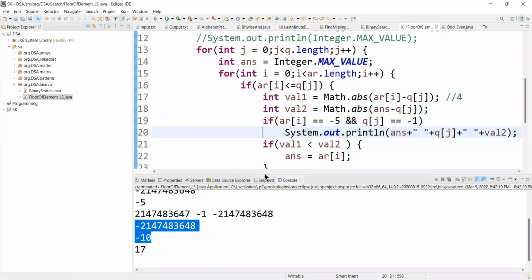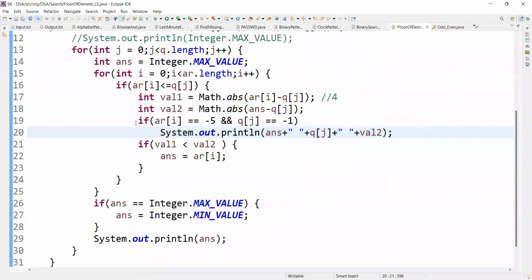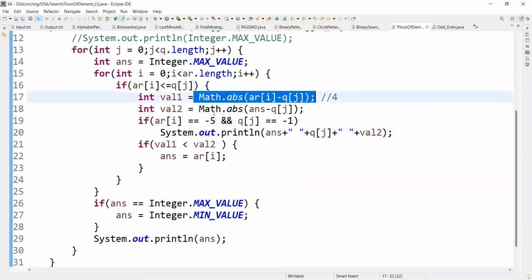In this particular point, when your query comes as -1, what happens? It will do both things, that is Math.abs of array of i minus query of j. I am assuming your array of i was -5 and your query of j was -1.